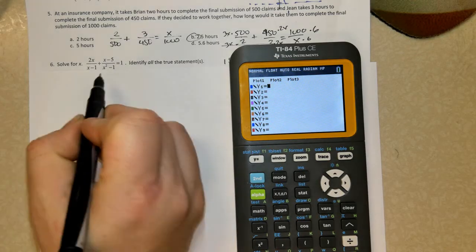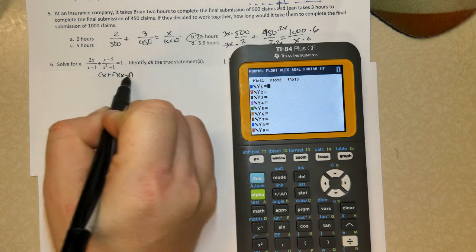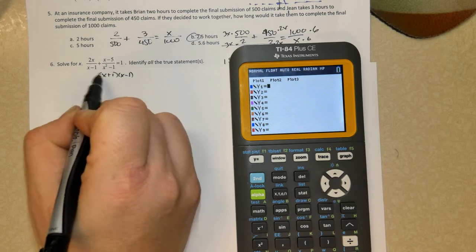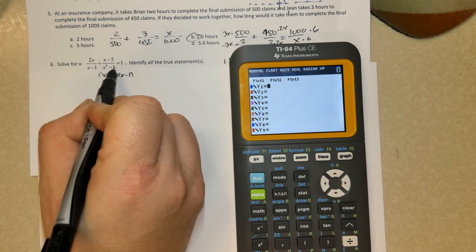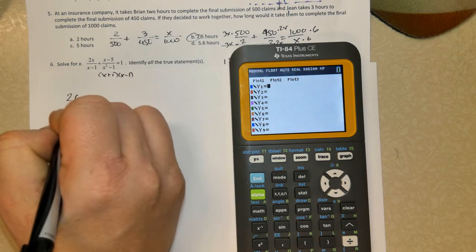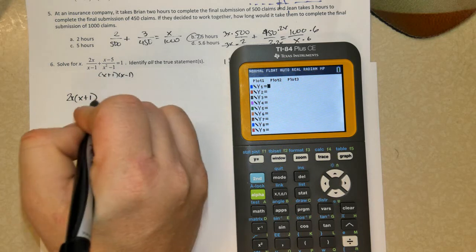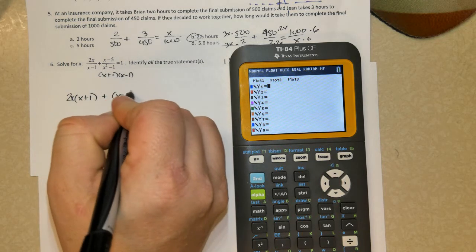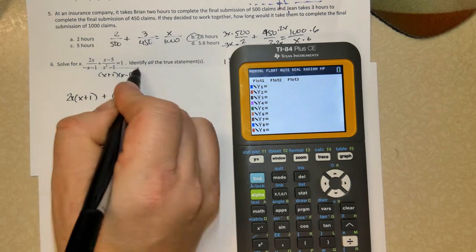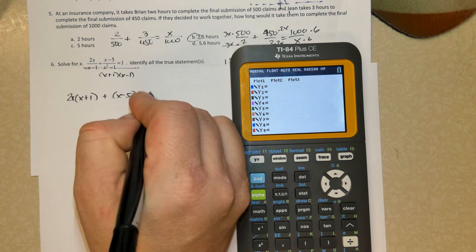Solve for x. So I know this is the same as x plus 1 and x minus 1. Another way to write the same expression. So a common denominator would be x plus 1 times x minus 1, also known as x squared minus 1. This means an x plus 1 on both the top and bottom. This already has x plus 1 and the x minus 1. And this needs an x plus 1, x minus 1. Remember, it's an equation, so I put it at the bottom. It needs an x plus 1, x minus 1, also known as x squared minus 1.